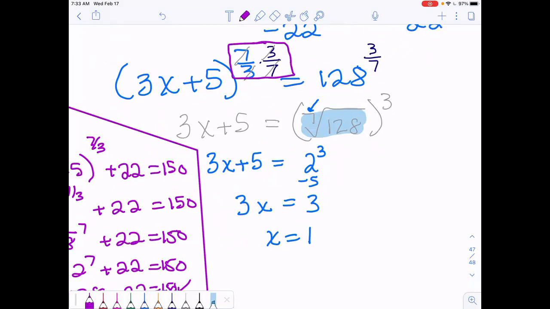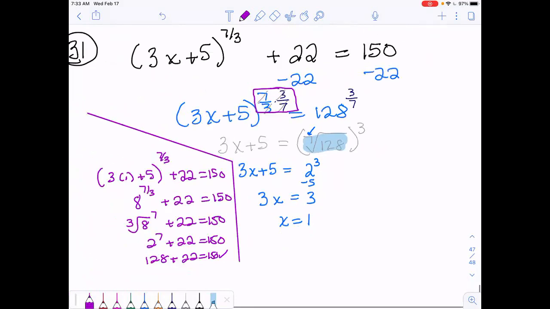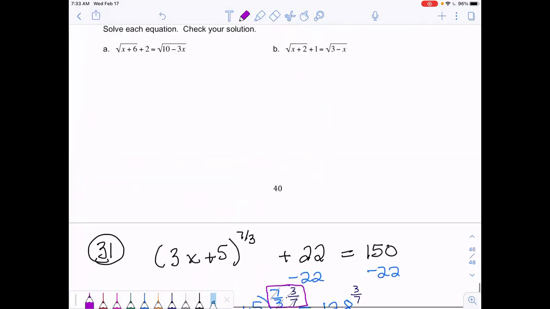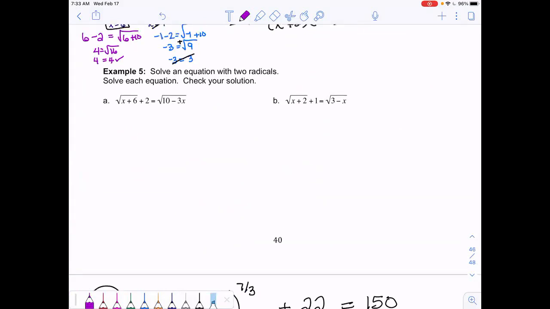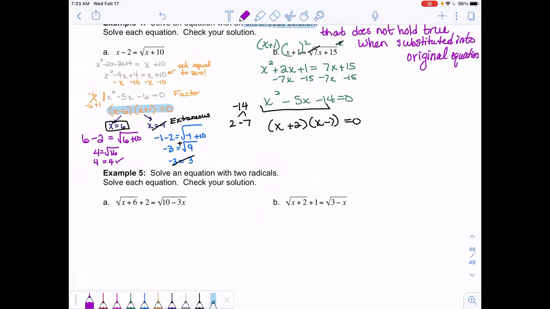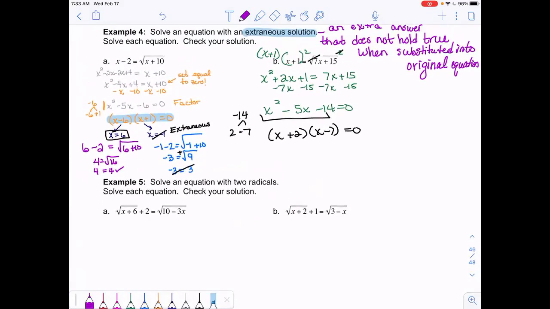So as I said, we're going to do 2 examples today, and those 2 examples are on page 40, which is where we left off yesterday. The last group of problems we did yesterday contained extraneous solutions. We had 2 answers, and sometimes one of those answers did not work. Sometimes both of them work, and a few times both of them will not work. But in most cases, one's going to work and the other one isn't. We are going to solve equations today that also have extraneous solutions, and your homework will have extraneous solutions.